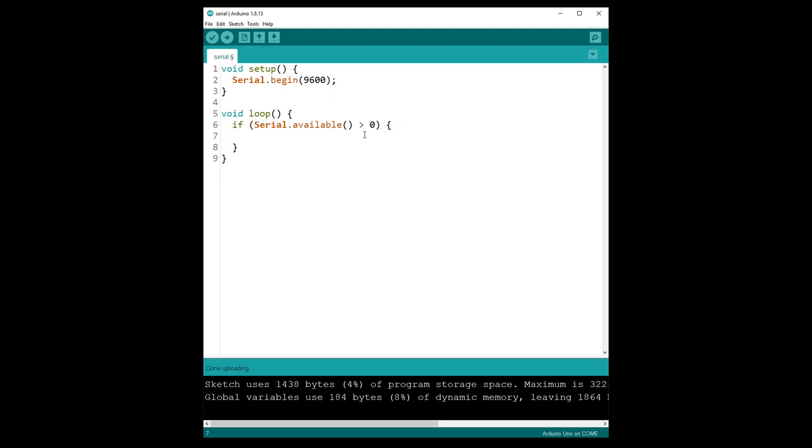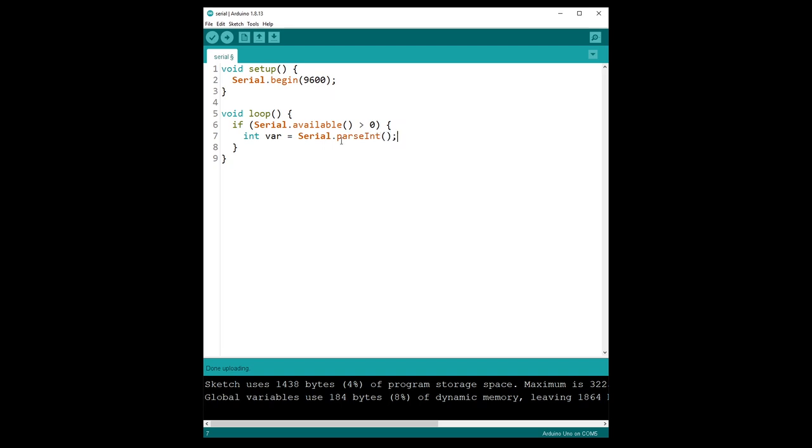So this is a two-step process. First, you check if there is some available data, and then you read the data. And I'm going to show you a few different functions you can use to read the data. So let's say you expect an integer. Let's name it var for variable, because this is just a test for this lesson. If you wait for an integer, you can use the function Serial.parseInt.